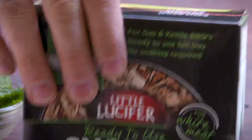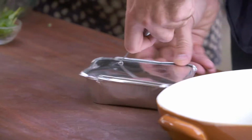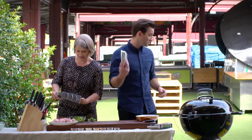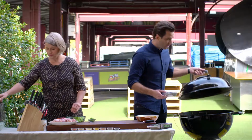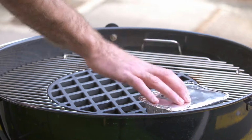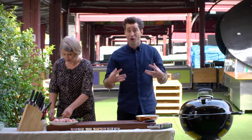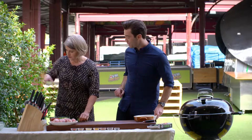So with the smoking chips, this is a great little package. It is completely disposable, self-contained, costs as much as a bunch of herbs. Get it over direct heat in the barbecue, let that heat up for 5 minutes, and then that's going to put a lovely herb smoke note through my chicken drumsticks.